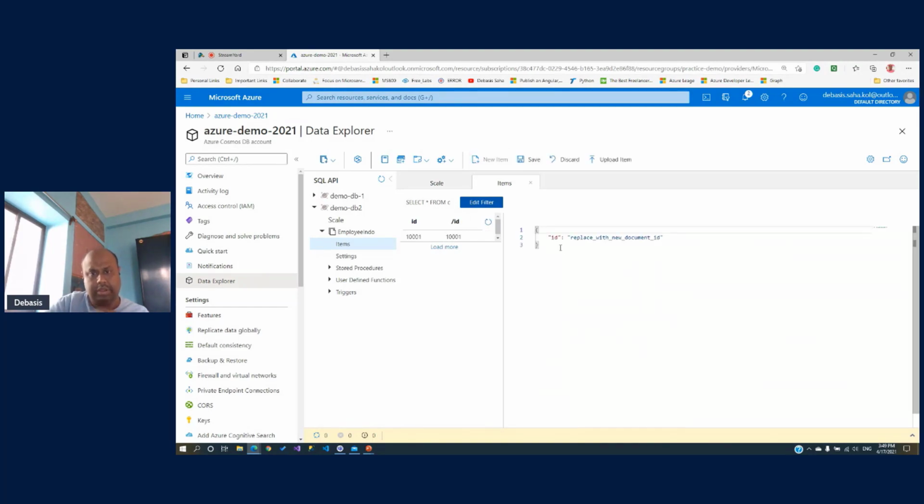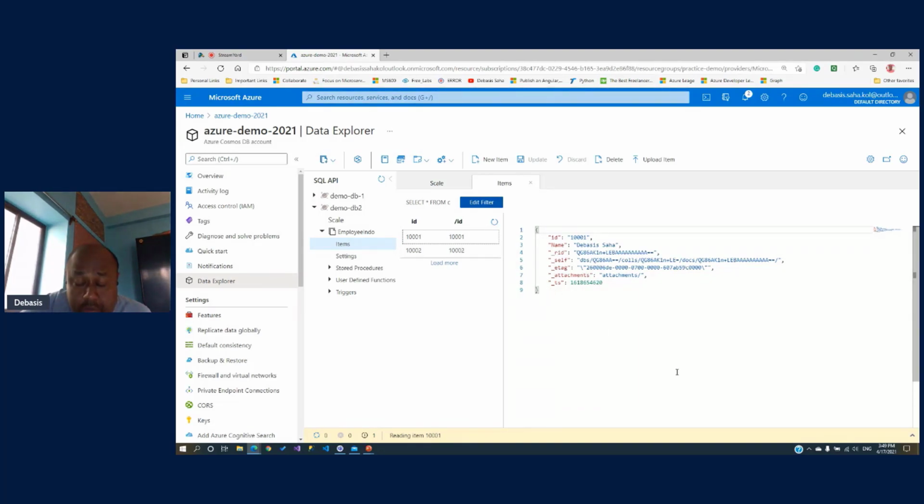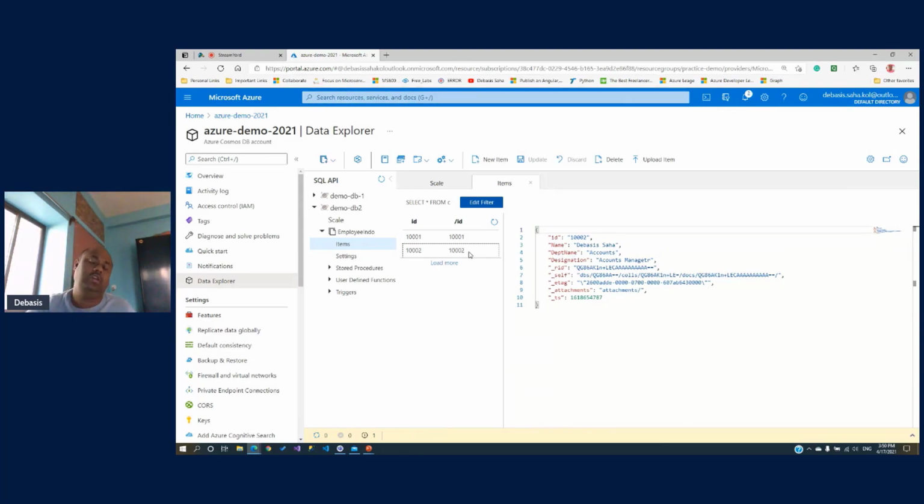Now, if I click on the new button again and then click on the save button, we again have two records, but the two record structures are different. The first one contains the default four auto-created values and the user-defined value, but the second one contains four user-defined values and the rest are system-defined. So in this way, we can create custom Cosmos DB data.